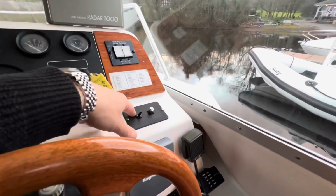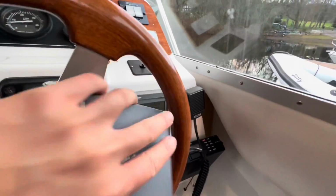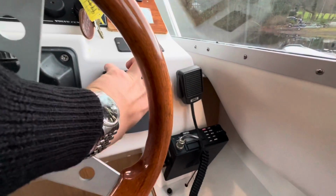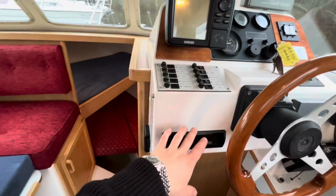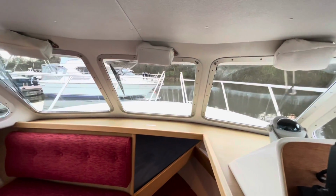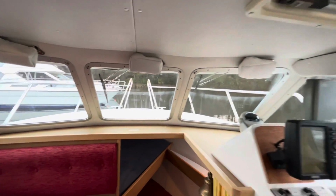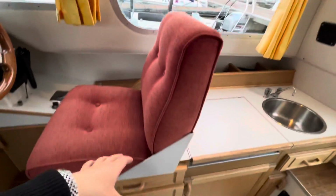We've then got a remote controlled spotlight. We've also got, and this is a great feature, which only very recently I've started using on my own boat, Autopilot. So that will keep you on a constant heading no matter the condition. And then you've got your safety equipment, your VHF there, we've got a stereo here also, and then things like your wipers as well. So you can see all of those in action. Really, it is very, very capable in the toughest of conditions. You can imagine the rain splattering down here. You'll certainly be okay in here.